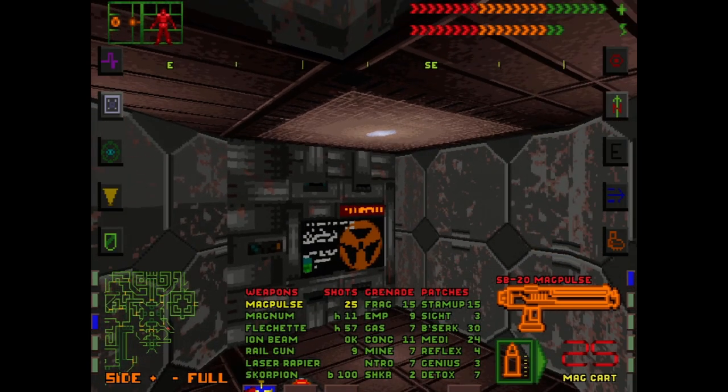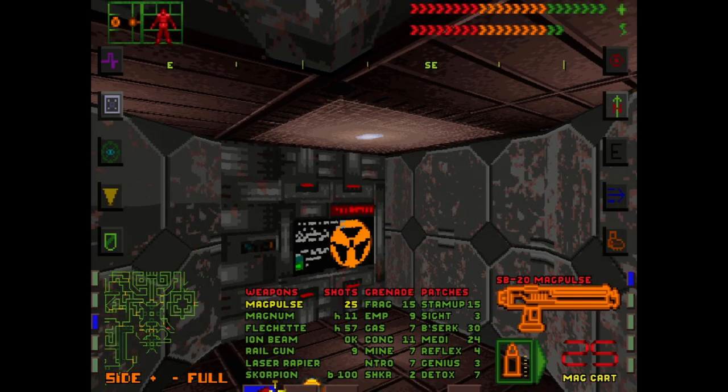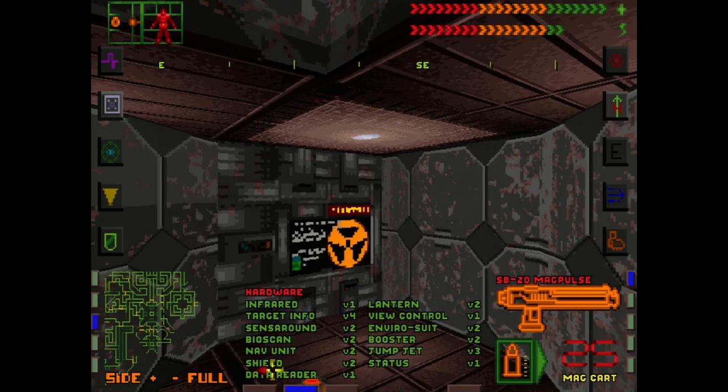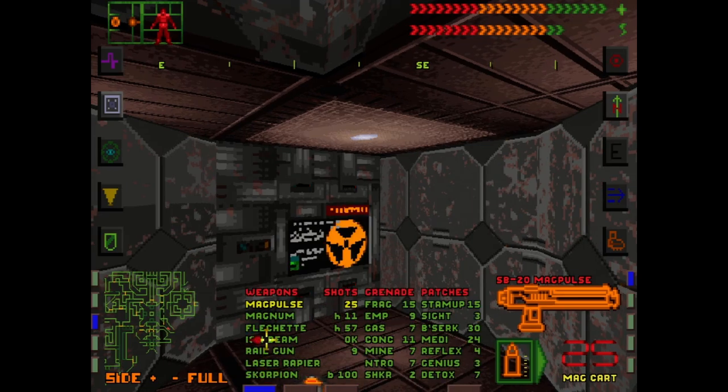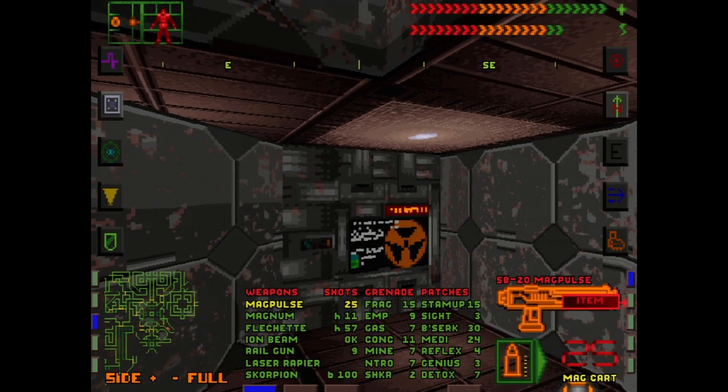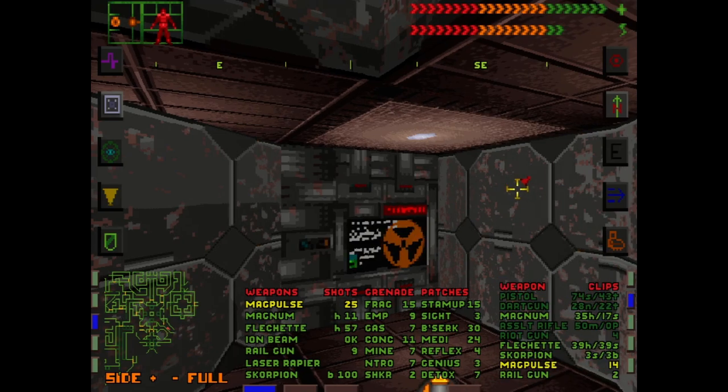Oh, actually, before we go in there, somebody was asking about if there's a way to see all of our ammo. I believe there is. I think we gotta go somewhere. There's a screen that we can get to. I forget what it is. Give me a sec. There it is.